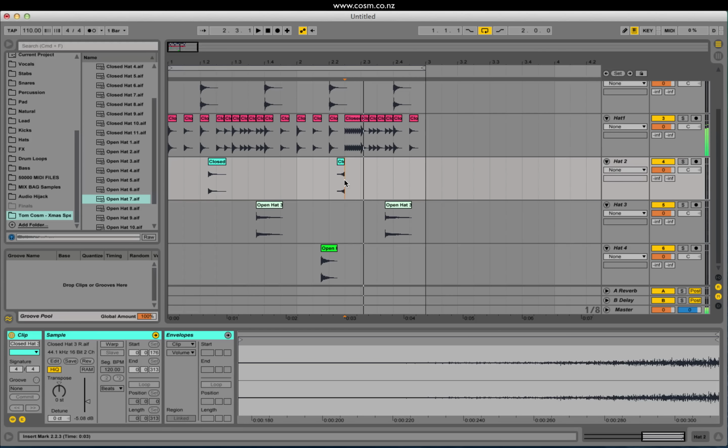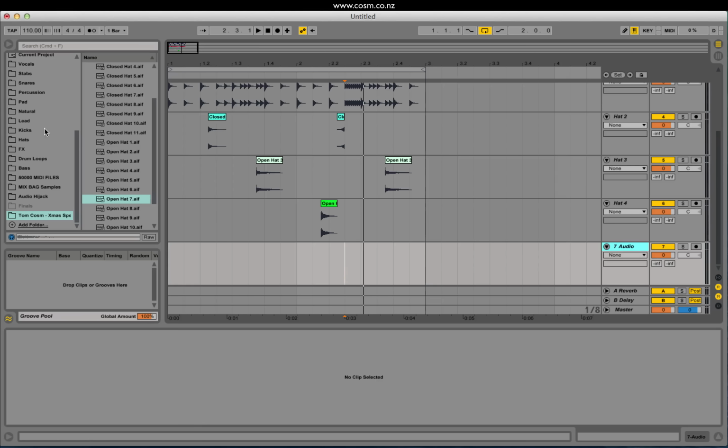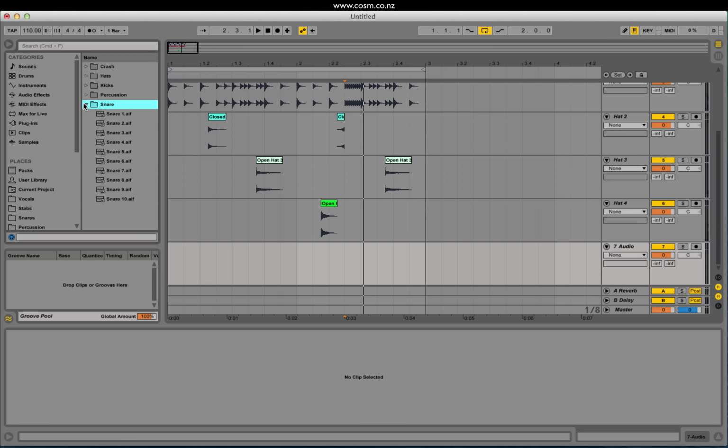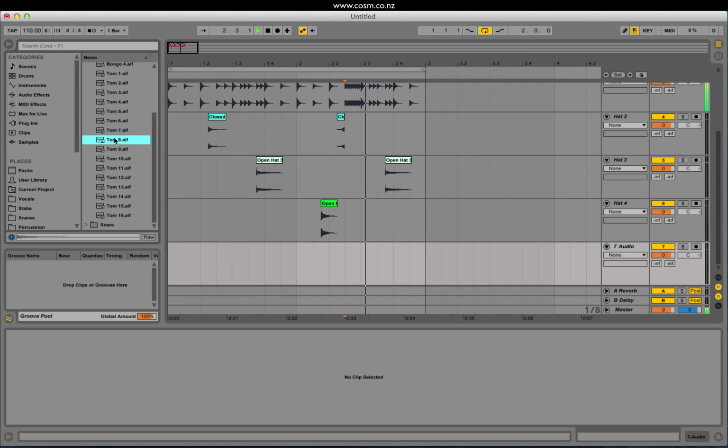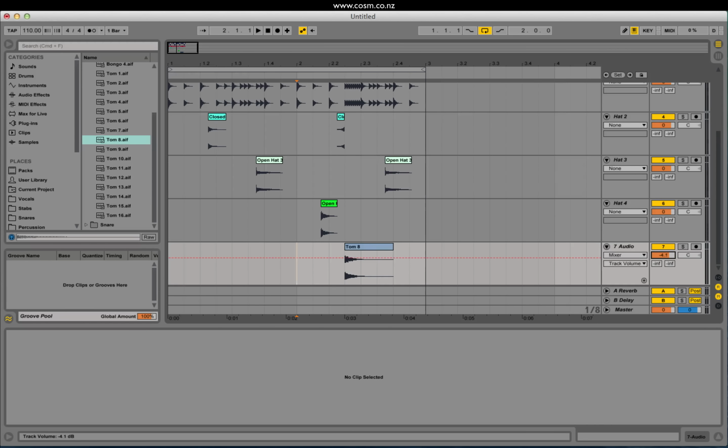Something else needs to happen there, but what we can do is move on now to let's add some percussion. So where are we here? What do we got in percussion? So in this pack we've got a few bongos. We'll use those in a minute, but we've got some toms, we've got some digital kind of sounding ones. Maybe that one. So I'm going to add that tom in where I said that kind of reversed hi-hat builds up to, because that could give it a bit of a pow.